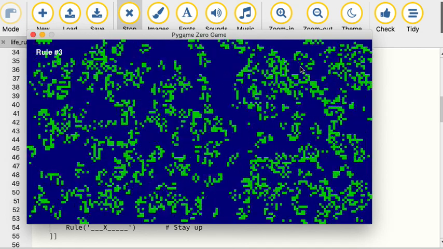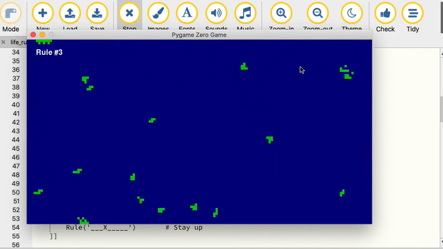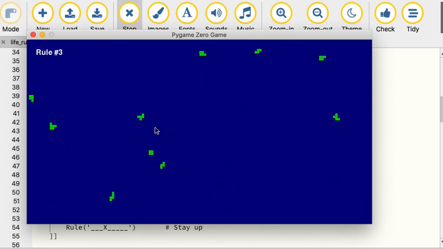Let's go to rule 3. In rule 3, things dissolve really fast, though there are a few little blinker patterns there. Like these guys, these actually go through a few states, so it's not just on and off. It just kind of keeps rotating around. This one runs in place. It doesn't matter if I make it random. We're constantly seeing it just break down into a few patterns. So universe number 3, not so fun either.